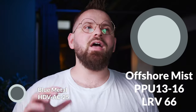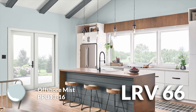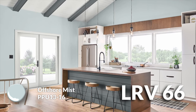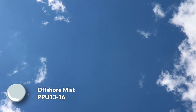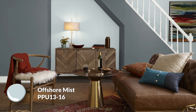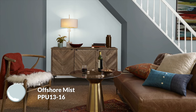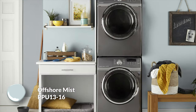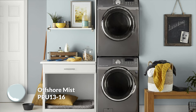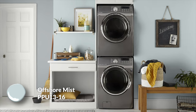If you're starting with a color like Blue Metal, I'm assuming you like cool colors, which is why my second choice is Offshore Mist. This is a lighter color with a 66 LRV — just a slight bit more saturated than Silver Ash. It is very blue dominant, with the green toned down quite a bit compared to Blue Metal. It has a light sky blue feeling to it — a more uplifting, buoyant, airy, fun color. It has clear saturation so it won't feel washed out even in well-lit environments. It has just a slight bit of warmth so it feels vibrant but doesn't tip into greeny turquoise territory — a perfect balance.